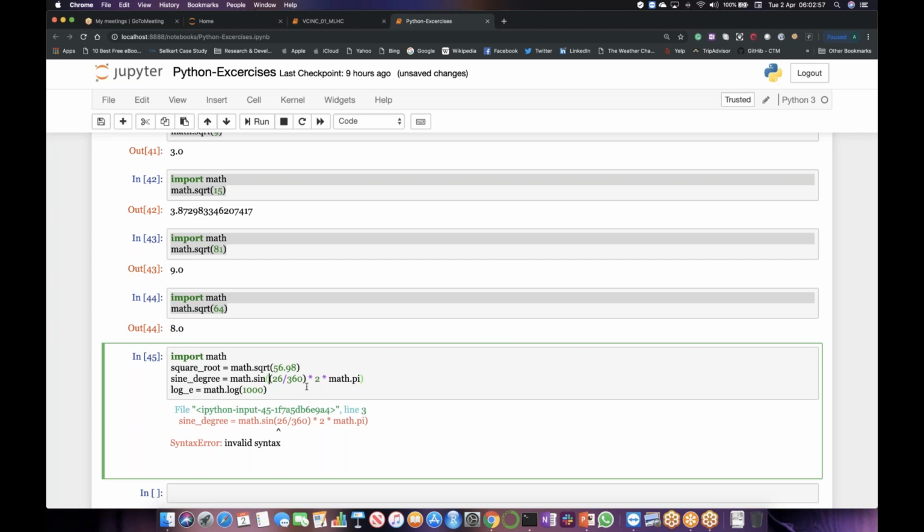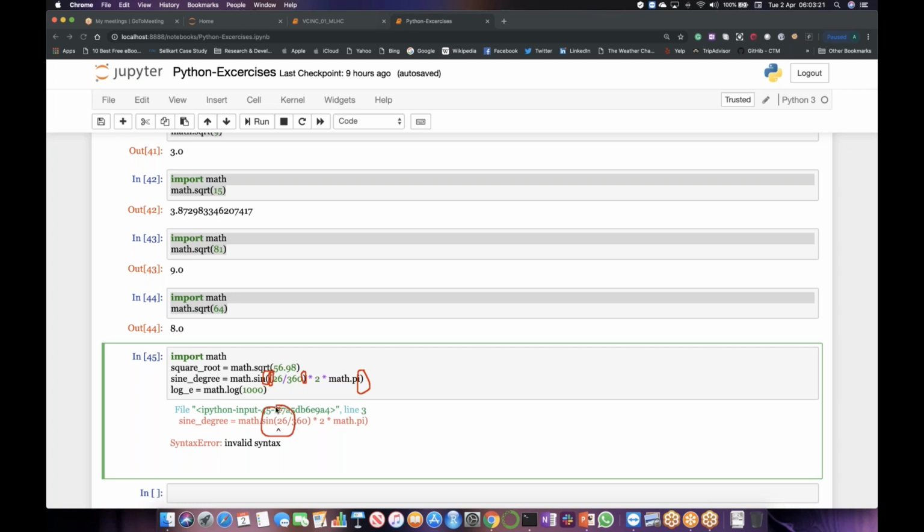Carefully observe, guys, don't make these mistakes. This bracket is the father, this bracket is the child. That's the reason it gave invalid syntax.